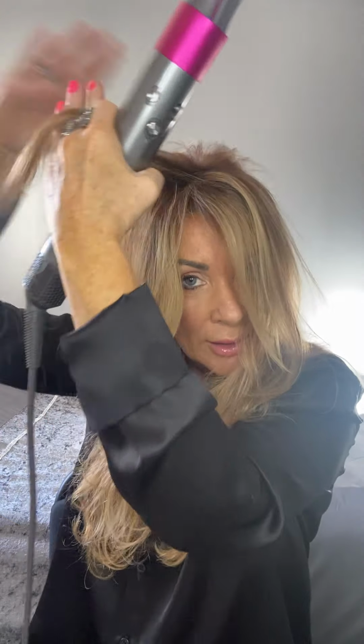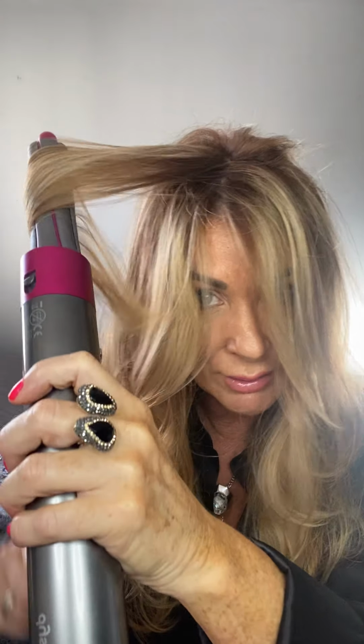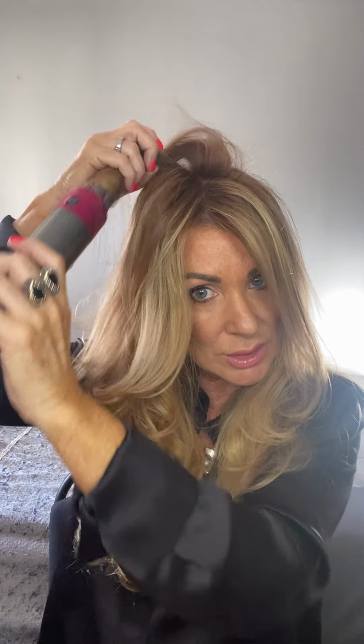Good way to get a little bit of height through the top. If you just pick up your section, put your barrel in underneath, and just pull it away in the hair like that, that'll really give that some bounce, and then just let the end wrap round. I'll just show you that in a minute. You can see how much lift that gives that through that top part, especially on the crown if you want to do that, because that really helps give it some bounce.